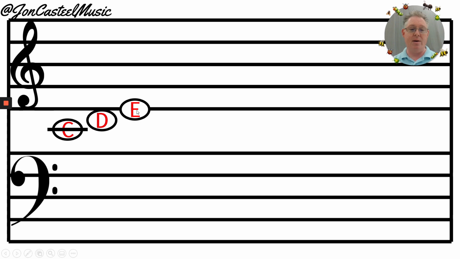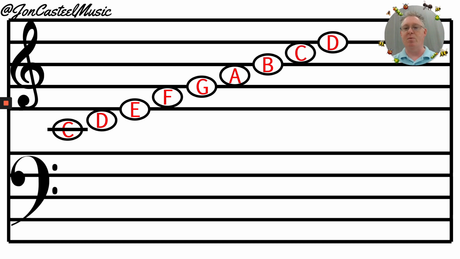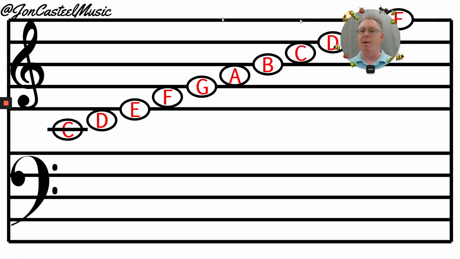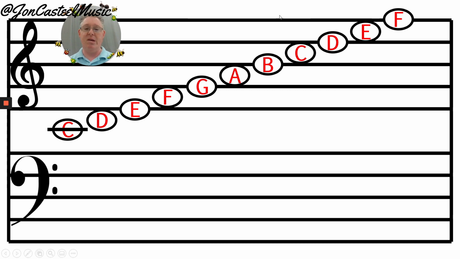The bottom line of the staff is going to be E. The first little space there is going to be F. Then the next line is going to be G, and then A, then B, then C, and so on and so forth until we get up to the top line. Now, these notes do continue because as you play these on the keyboard, it's not going to stop at F up there. It's going to continue to go on up to the top keys of the piano. So if a note existed up here in this space above the top line, that would be the G note. It just continues to go on up, and you'll see that in more advanced music.